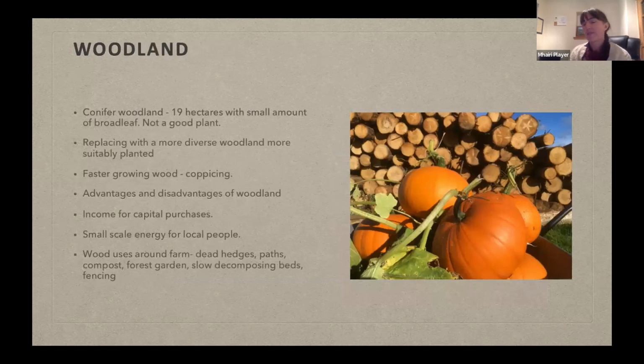Our second area of diversification is our woodland. We bought a woodland rather than a farm, and we put the farm back inside the woodland, which is a little bit different, obviously. So we now have 19 hectares of mainly a conifer crop, which has been really good to use as capital. Obviously, you can't just have a woodland just like that, but if people are looking at acquiring land, I would have a look at woodlands as well, because they're actually quite often easier to get hold of than some other areas of land. And it's been on the whole a positive experience for us.